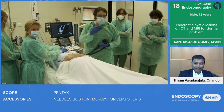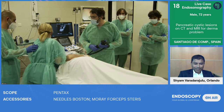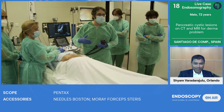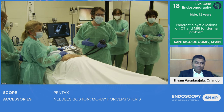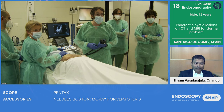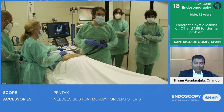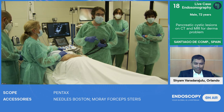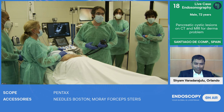So as you've seen in the slide, it is a male, 72 years of age, with a nice clinical picture because the patient has a cardiopathy. He has also been admitted in dermatology because of adverse events to aspirin and to gadolinium. So it's almost impossible to do an additional MRI. And while at that admission, the patient was detected while doing the MRI as having cystic pancreatic lesions.